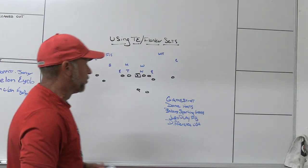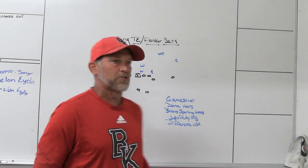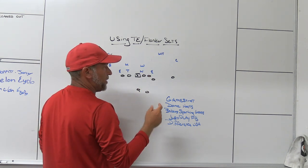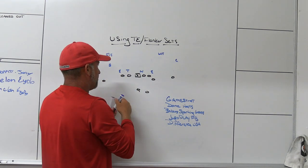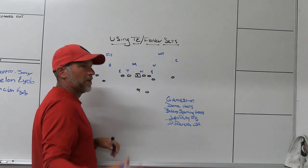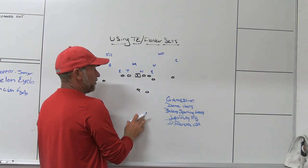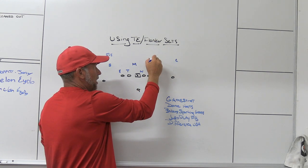What it does is play with the rules of the defense — set the SAM to the passing strength, and now the defense has to decide how to handle the backside. If they play a quarters theory, two to the flats is going to be played by a linebacker. That means they might have to bump the backers and lighten the box a little bit, because the Will has to be in position to handle two to the flat. It's going to be tough for the Will to be a B gap player and take two to the flat. If they're a true quarters team, they're going to lighten the box, but that safety will be more involved in the run fit.